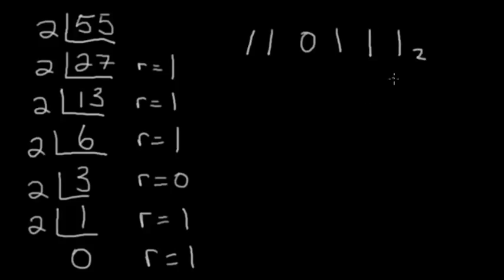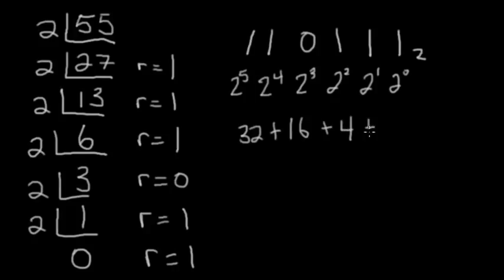And here, let's double check that for you real quick. So this is 2 to the 0, 2 to the 1st, 2 to the 2nd, 2 to the 3rd, 2 to the 4th, and 2 to the 5th. Alright, so just kind of skipping ahead here, we have 32 plus 16 plus 4 plus 2 plus 1. And so this is 20, that's 52, 54, and 55. Excellent. So, we figured out the binary number for 55.